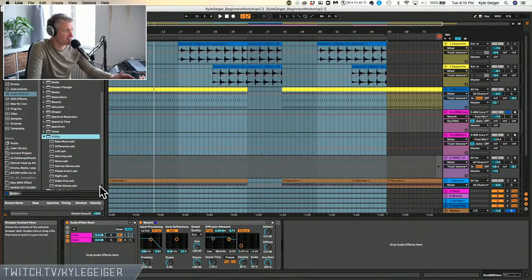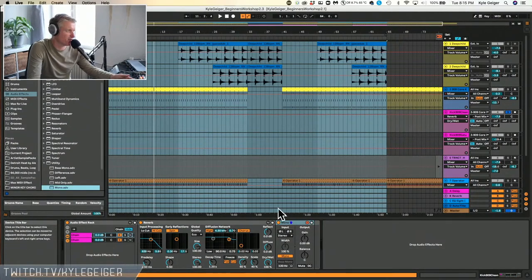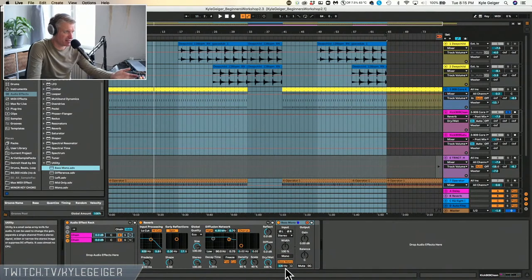Because what you're hearing on reverb, and you can do the bass mono. I just say do mono, but some people like the bass mono. So you've got two different presets in utility that are kind of ready to go. Mono is just that, but bass mono allows you to say, I want everything below, in this case, 120 hertz is the preset, but you can play around with that. You can say, I want everything below 167 hertz to be monoed, and everything above that is still in stereo.